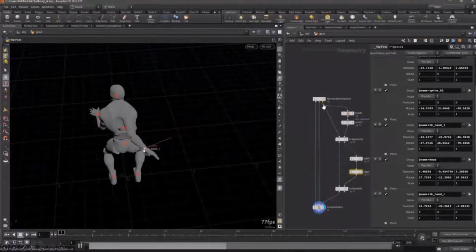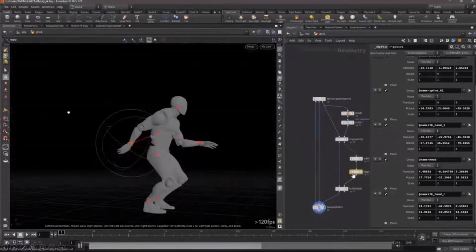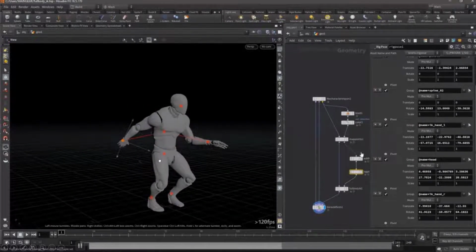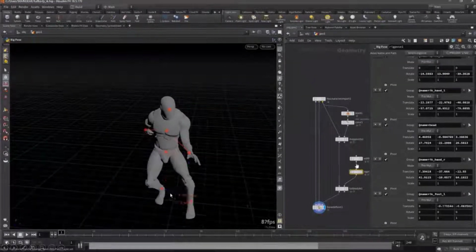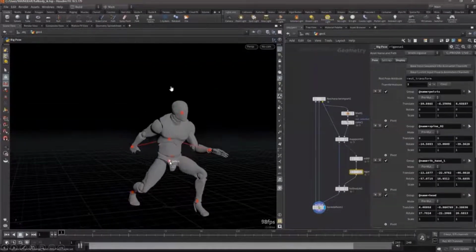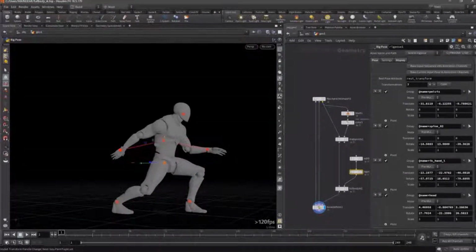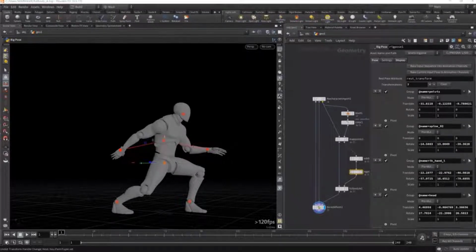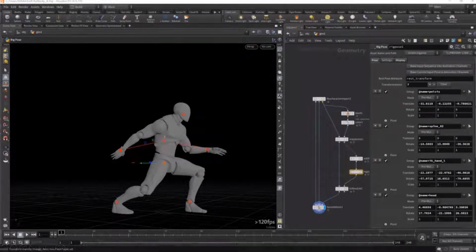The only difference is here I have a map point, which I don't really need, and then I have what became the skeleton node to just reparent all of the upper body joints under the pelvis so they move together.